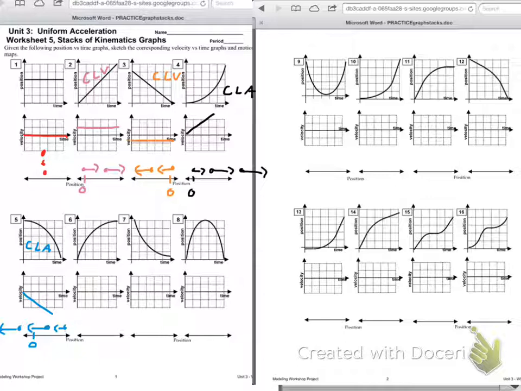Number 6, we're starting at 0, and our slopes start bigger and then gradually get smaller and smaller and smaller. So this means that we're starting with some initial velocity, and then it's gradually decreasing. So we can draw that as a decreasing slope on the velocity time graph, yet still positive because the velocity there is still positive. So we're starting at the 0 point, but this time we're starting faster and then slowing down.